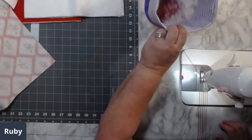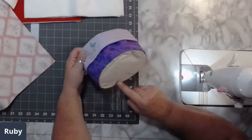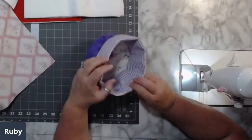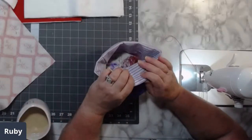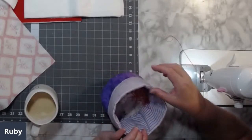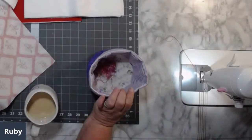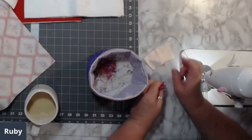Yes, I do have a video on this, and I do tell you what size. I believe I cut this circle off. I just took a template offline that was actual size for this. And then I told you how much batting I believe I used, and I believe I used fleece. And then I have this little magnet on it. Actually, I got a bunch of new magnets I like to put on here.